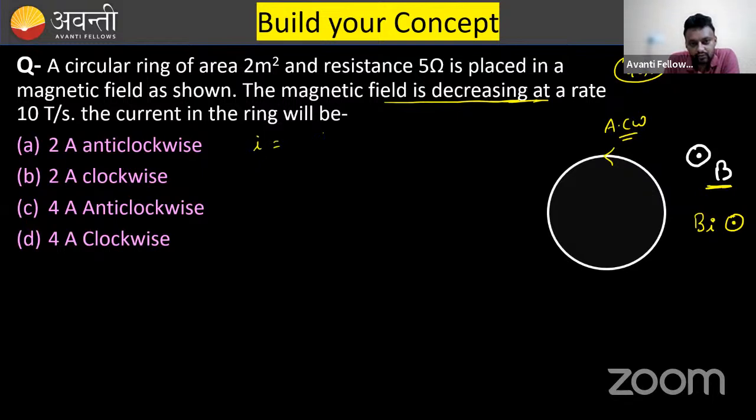Okay. Now, I is equal to E by R, everybody knows. R is the resistance given. Resistance is given as 5 ohm. Now, EMF I need to calculate. So, EMF, how can you calculate? Let it be equation number 1. EMF is equal to d phi over dt. I am not using the negative sign because I have found the direction using Lenz law. So I am not putting the negative sign here. Okay. d phi over dt, you can say d over dt of, and phi is what? BA.